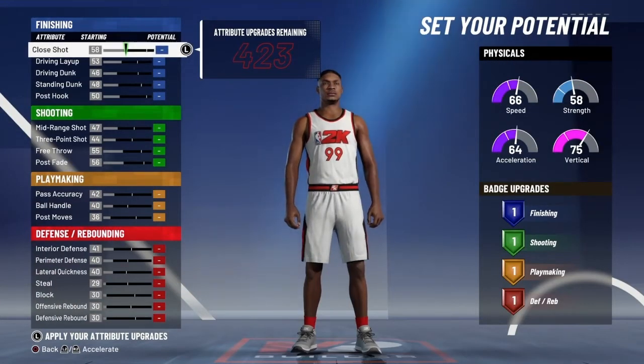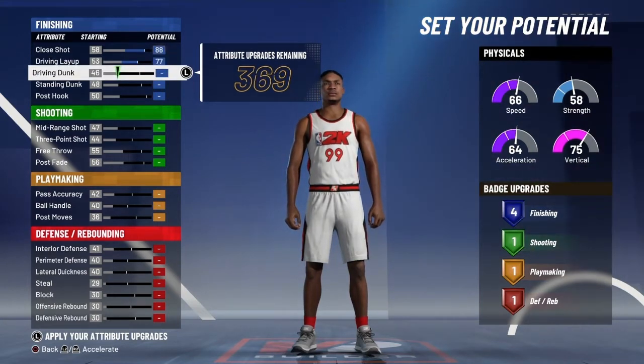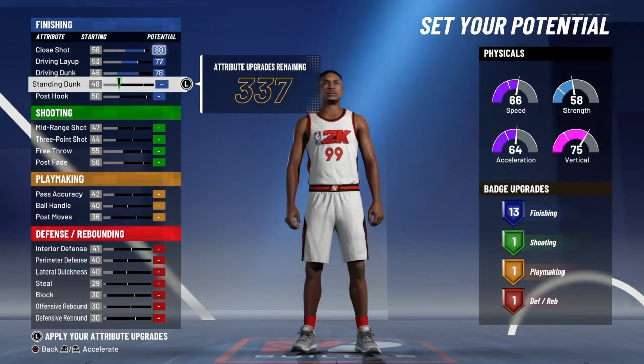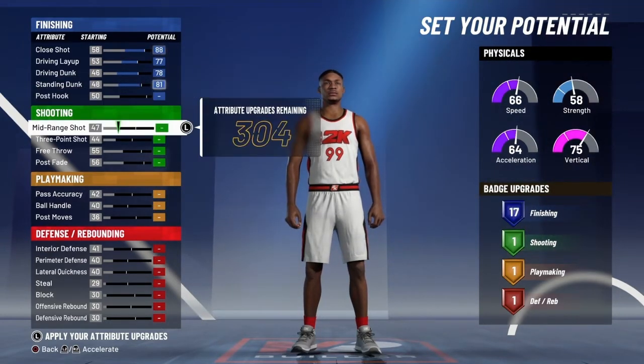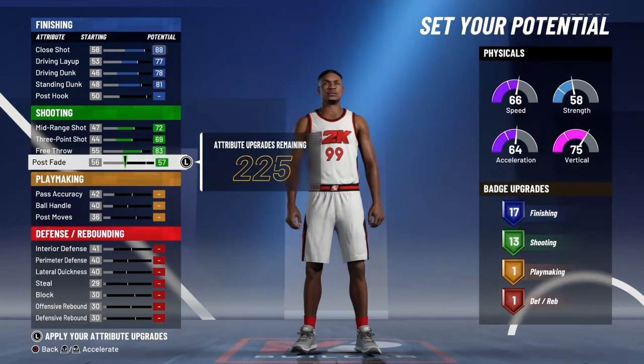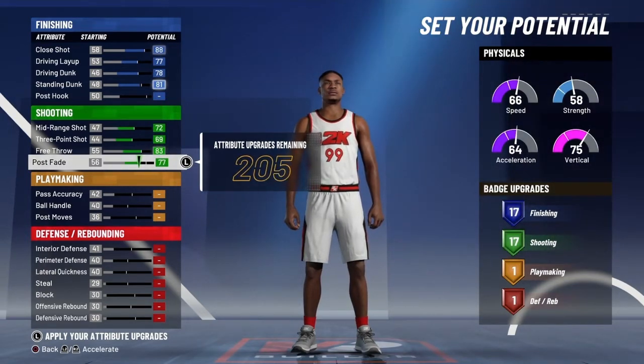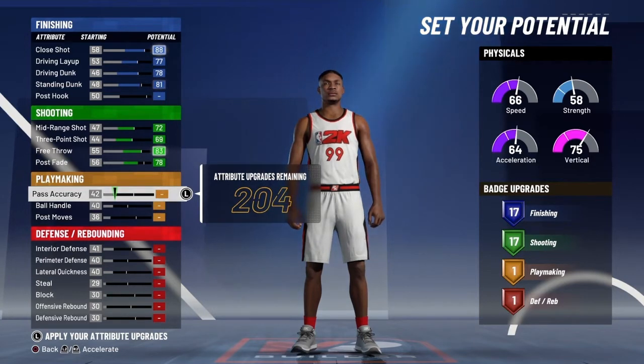Alright, so what you want to do is go ahead and max out close shot, driving layup, driving dunk. And then your standing dunk, you want to take it to 81. You get 17 finishing. Then you want to max out your mid-range shot, three-point shot, free throw, and then your post fade, you want to slide it up to 77. We're going to change it back to 77 later.